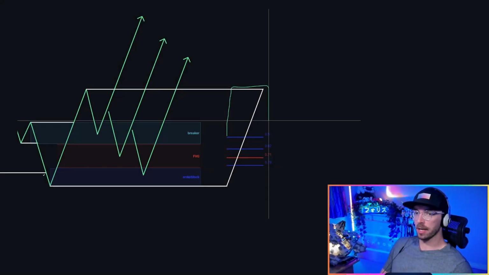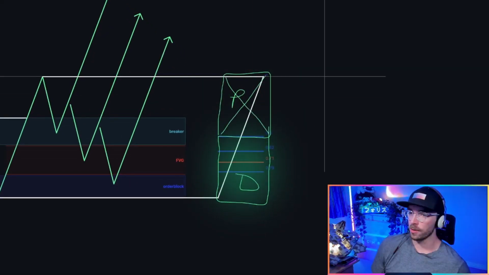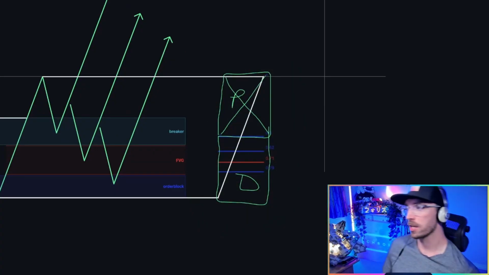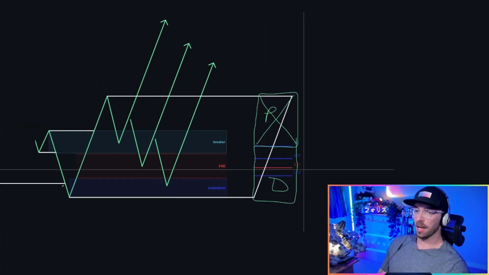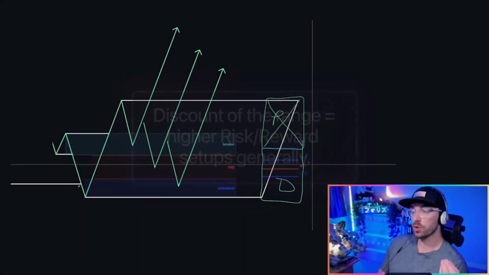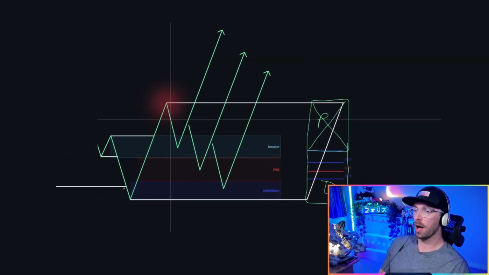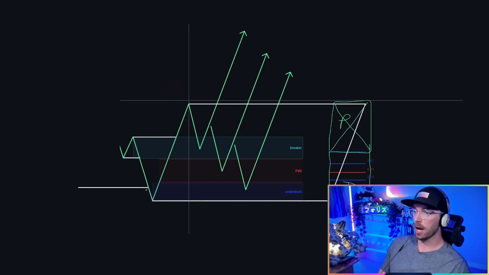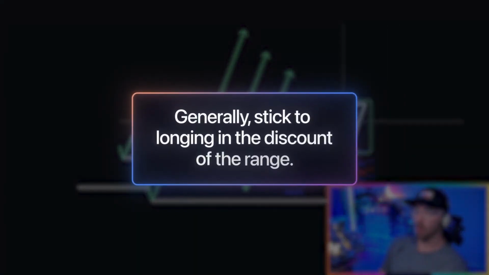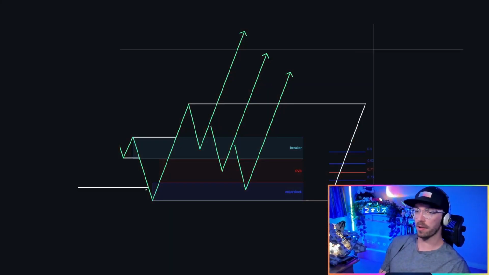We have the 0.5, which basically separates this price leg into premium and discount, okay? So unless it's a very, very bullish move, usually you want to be retracing at least to the discount, because that's where you're going to find the better trades. That's where buyers, in theory, should be more willing to engage. This is a local high, a local top, where guys are going to be TPing, looking for a little bit of a move down here, a retrace. Typically, we don't want to be longing in the premium unless it's a very bullish move. These are just guidelines rather than hard rules, right?